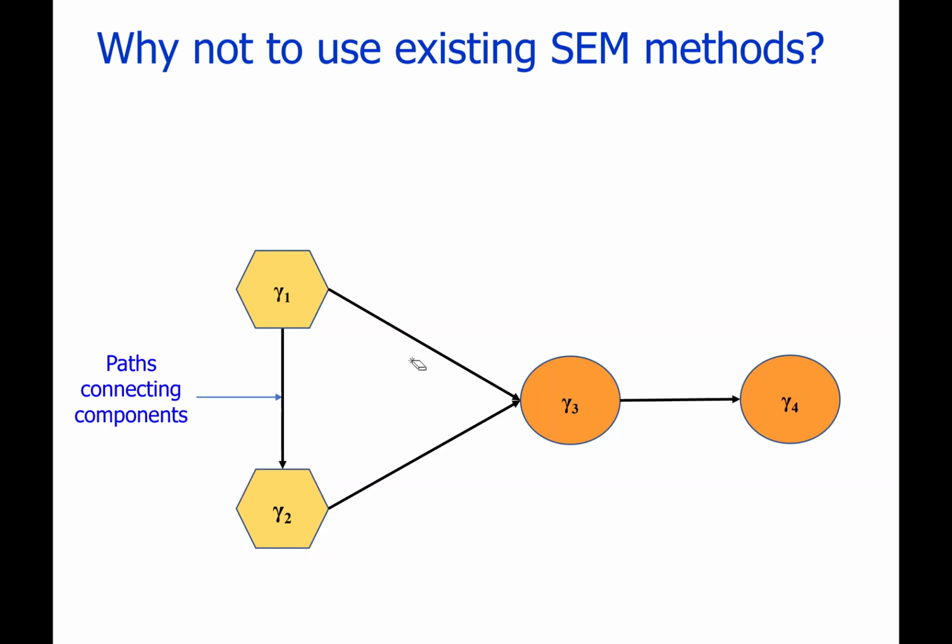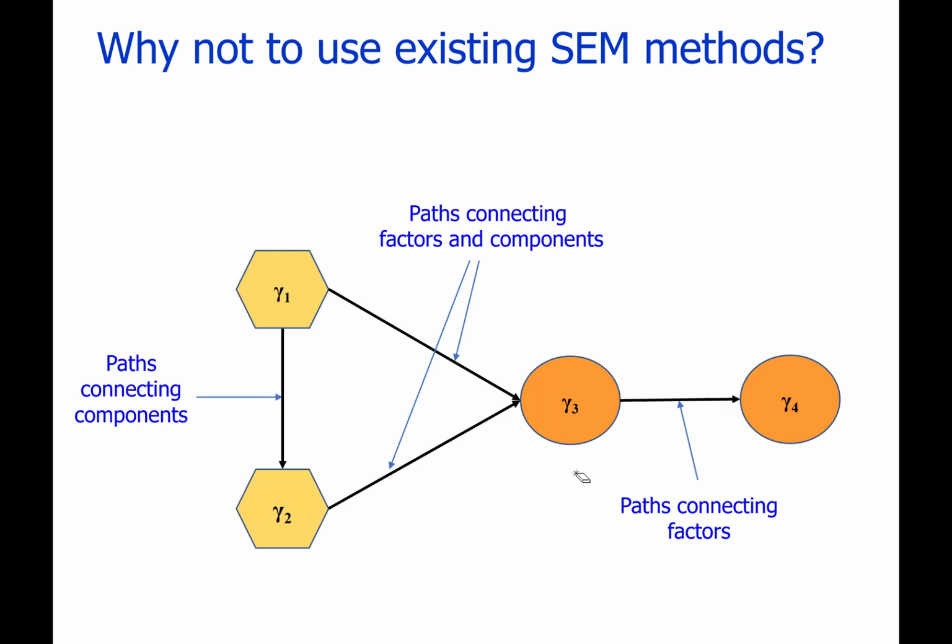And another one is obviously this one. This set includes all the path coefficients connecting factors only. These path coefficients are also called factor path coefficients. And then the last set is this one. These are path coefficients connecting factors and components. And this set is the unique one that is only given in the model with both components and factors.